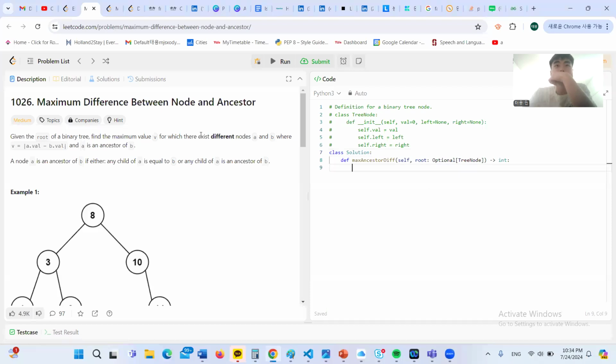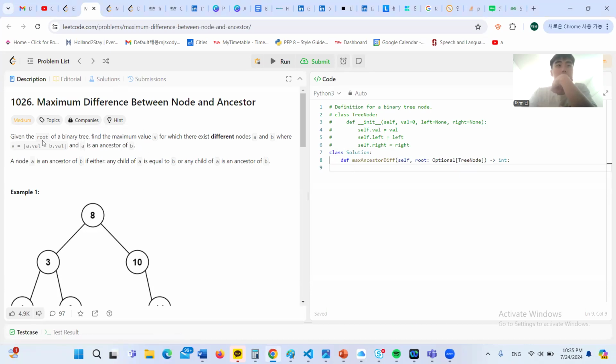Yeah, let's see the question first. So the question is maximum difference between node and ancestor.